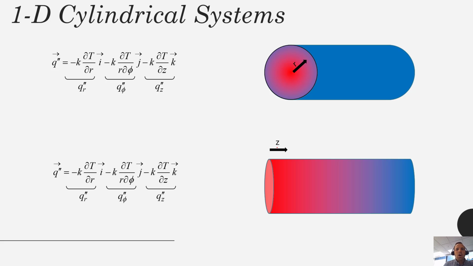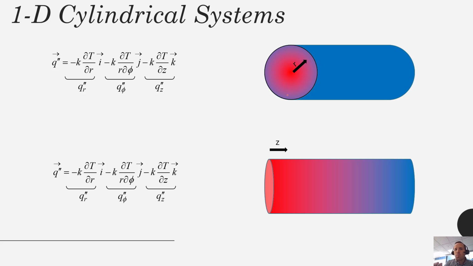All right, so often in cylindrical systems, we're using this cylindrical system because it makes a little bit more sense to use them. So you might have a nuclear fuel rod, for example, that's going to generate heat, and they're cylindrical, so they're going to generate heat, and then that heat is going to dissipate outward.